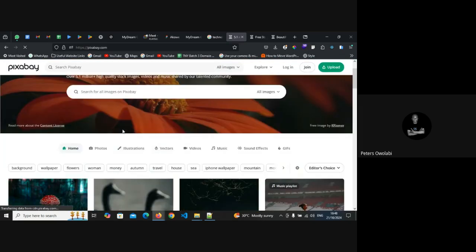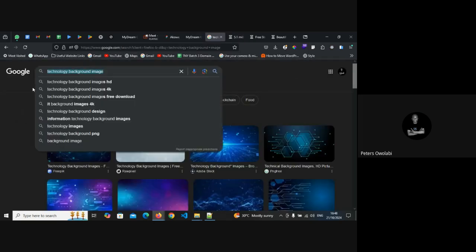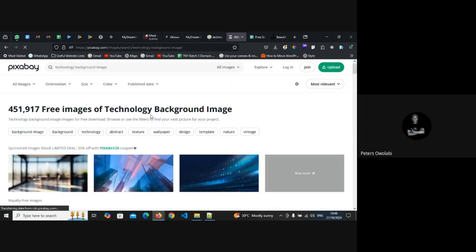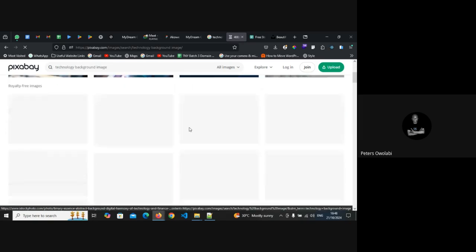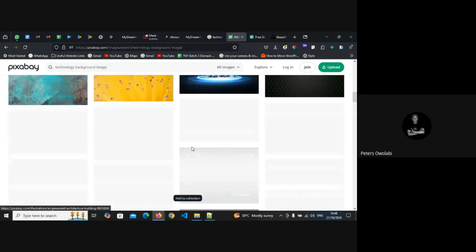Look at it. So I can just do the same search I did here, technology and the image. I just go and paste it. Look at that. So it's loading more options for us.